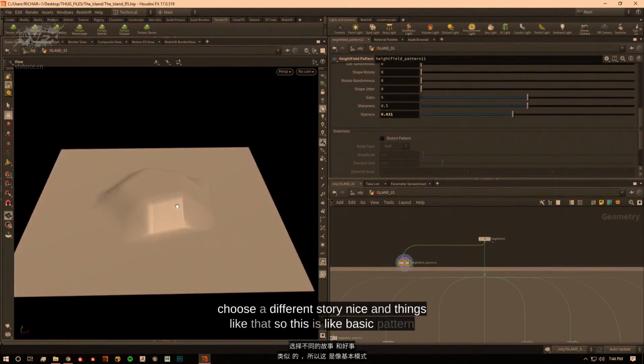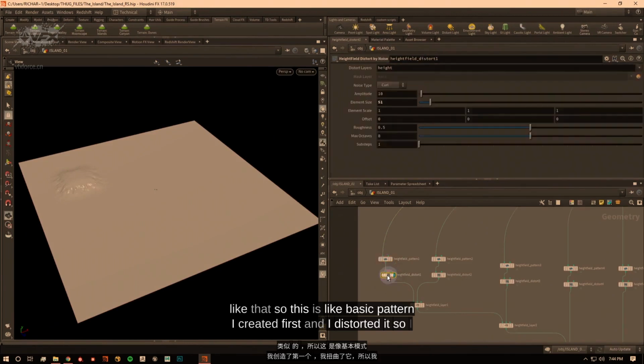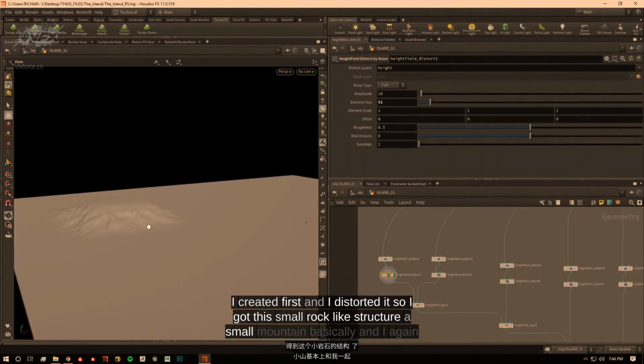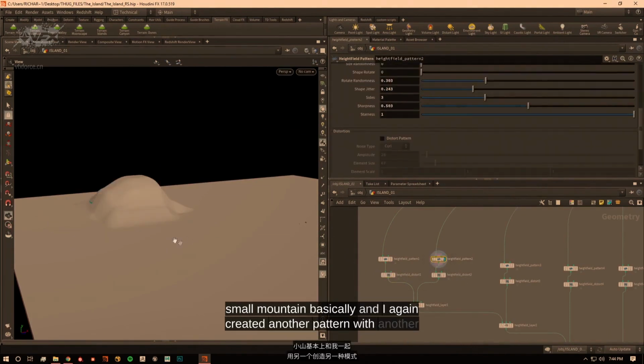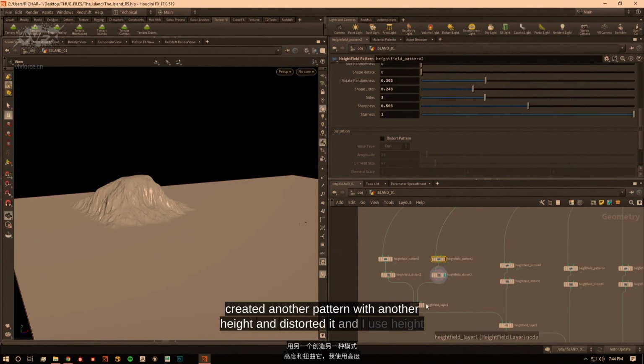So this is the basic pattern I created first, and I distorted it. So I got this small rock-like structure, a small mountain basically, and I again created another pattern with another height and distorted it.